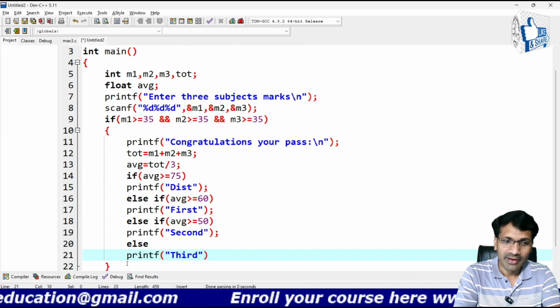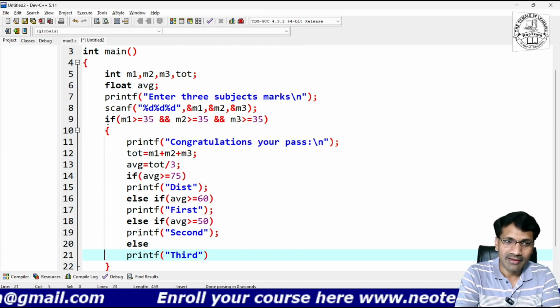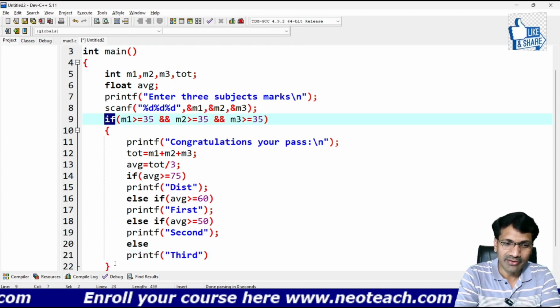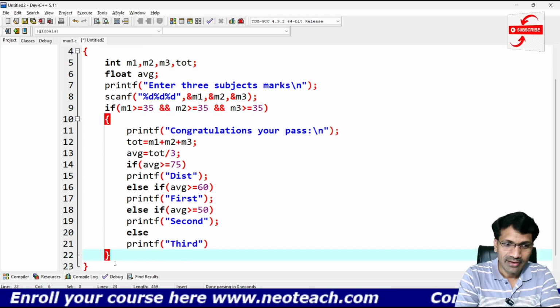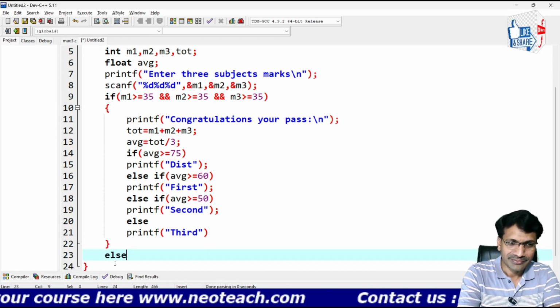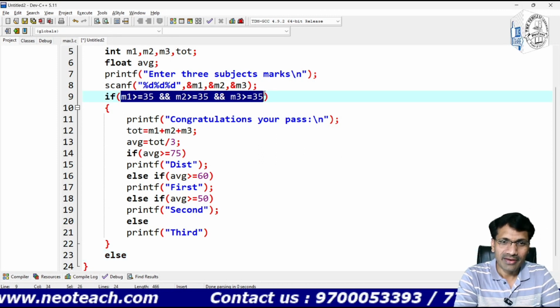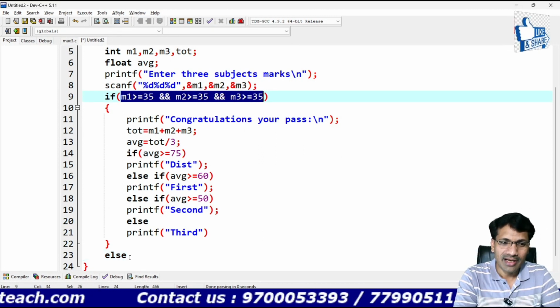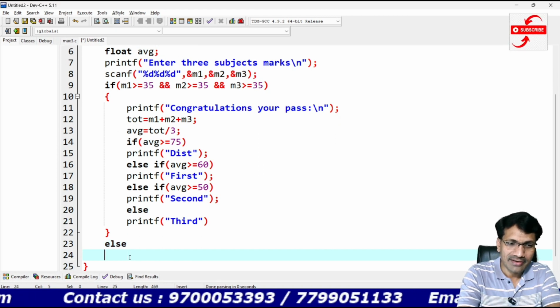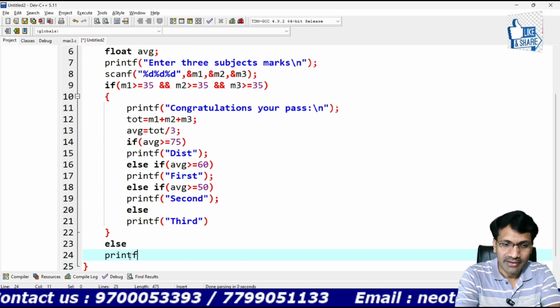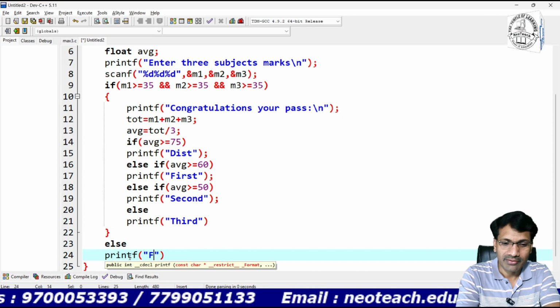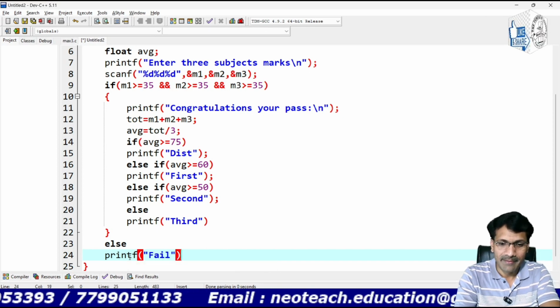We are going to write the else part for the first if. What is the else part? If this 9th statement fails, that time it will come to the last else part. What is that? Printf function, bad luck, you are fail, like this.